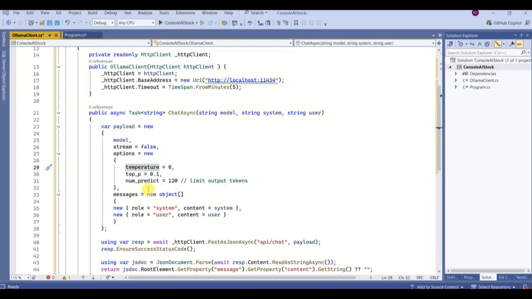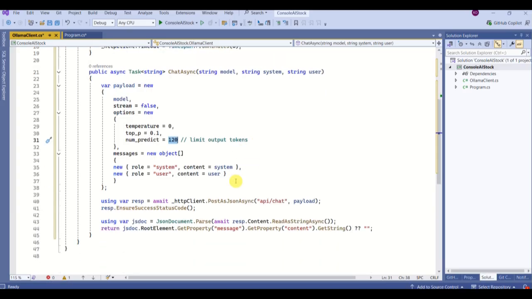Next is a numeric. In Google Gemini AI, they come with another one called tokens. Here is a verdict. I don't want the text going to the maximum, so I just put 100. Since I play with the stock, I can reduce it to 50 also, based on your text length. Then the last one is the message. I want to set the system. From the system, I receive the data. Then the next one is the role, from the user I am going to receive.